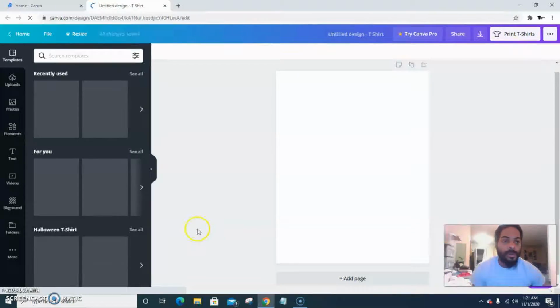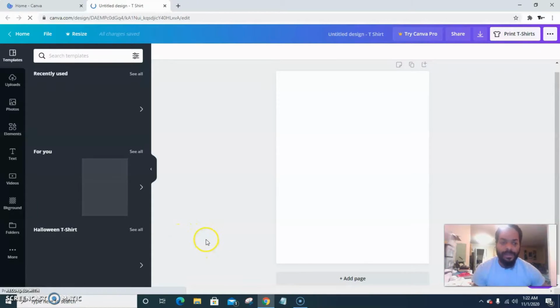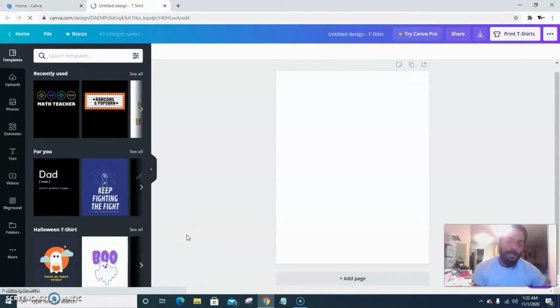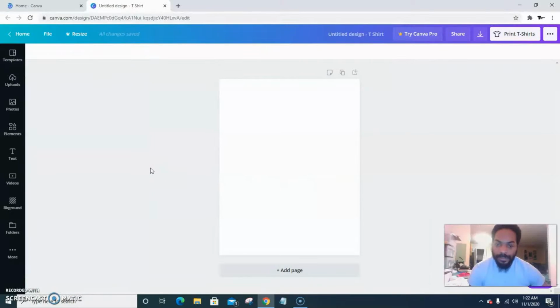I'm also going to show you a program that you can use to remove the background from any image. So if you have a person you need to crop out, or there's a car or something you want to put on a shirt, I'm going to show you a free way to get that out of any picture. So we got a clean slate here, just a blank page.